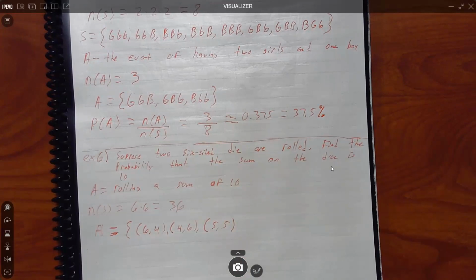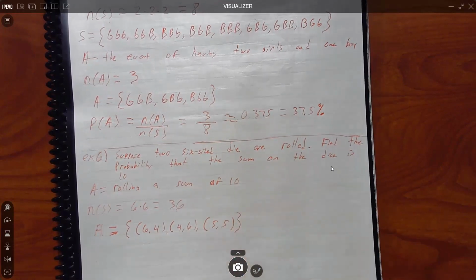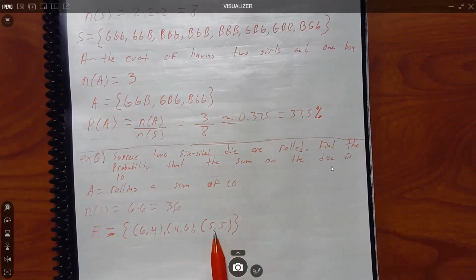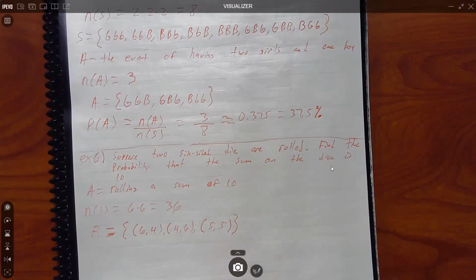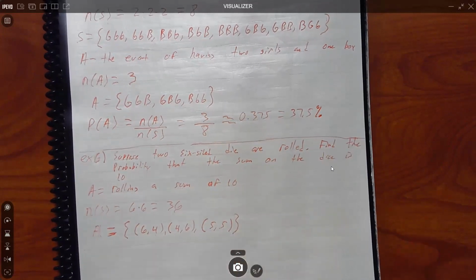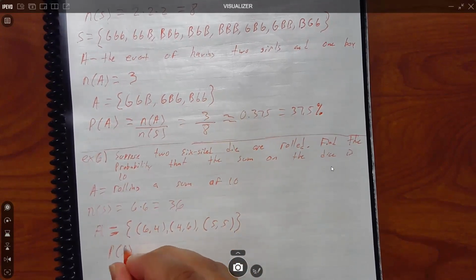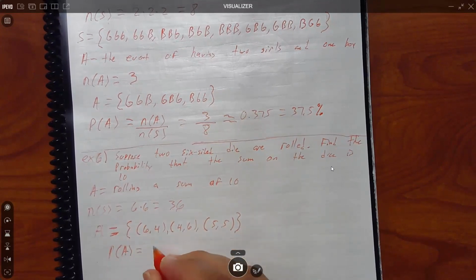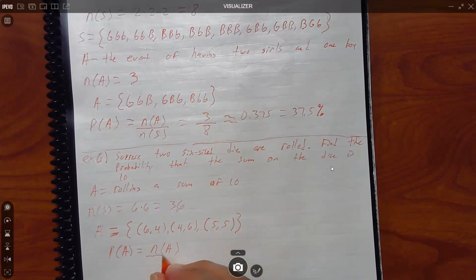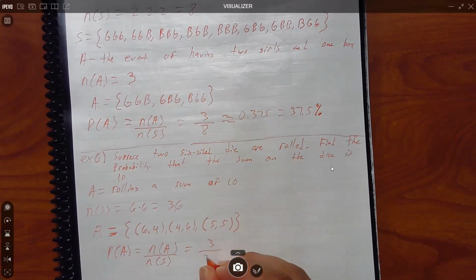Looks like it, right? So there's only 3 ways to get a 10. We consider 6, 4 and 4, 6 to be 2 different events because technically each die can be something different. So it does increase the probability. 5, 5 is really one outcome. It's not different, even though it feels different. Probability of A will be equal to the number of elements inside the A divided by the total ways you can roll a pair of dice. So that'll be 3 out of 36.